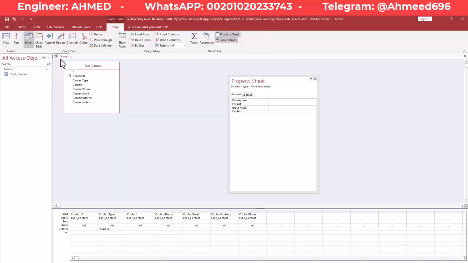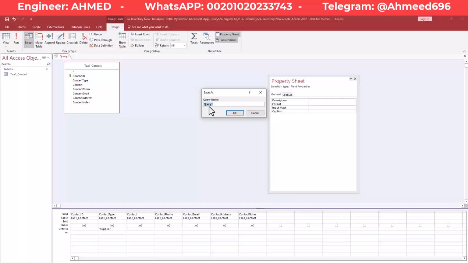So I will save this one as supplier. So this is a query, so it will start with Q AA1. I use AA in this name because I may have so many queries, so I want to make them in a specific order, so it would be easier for me to make a double letter order this way.